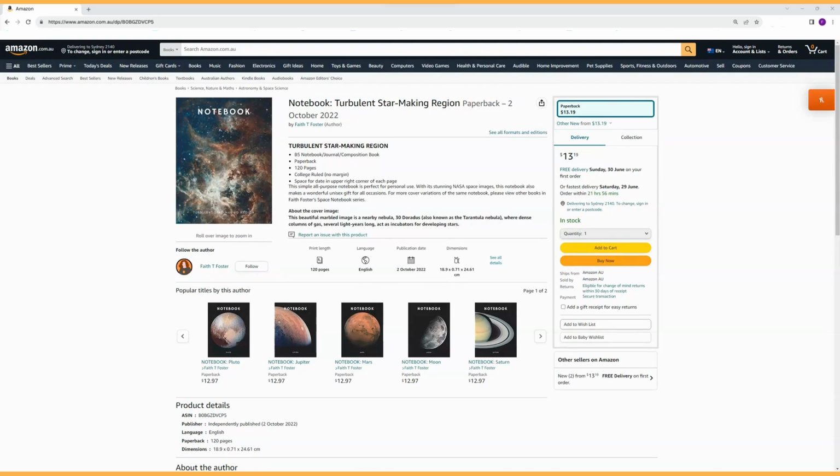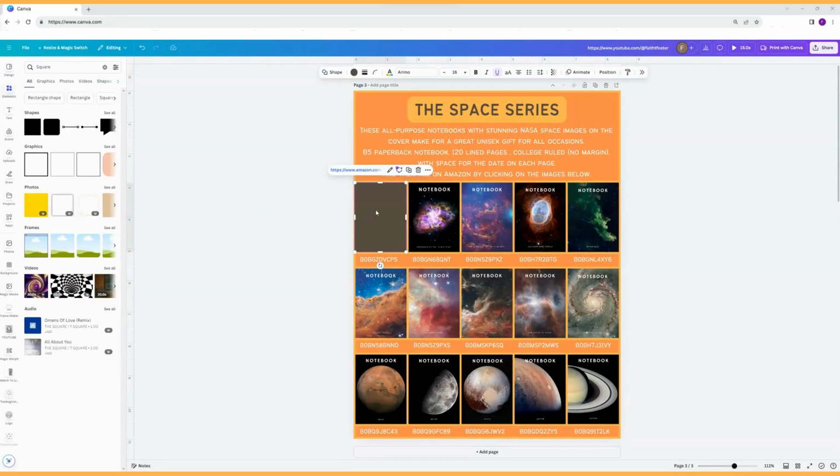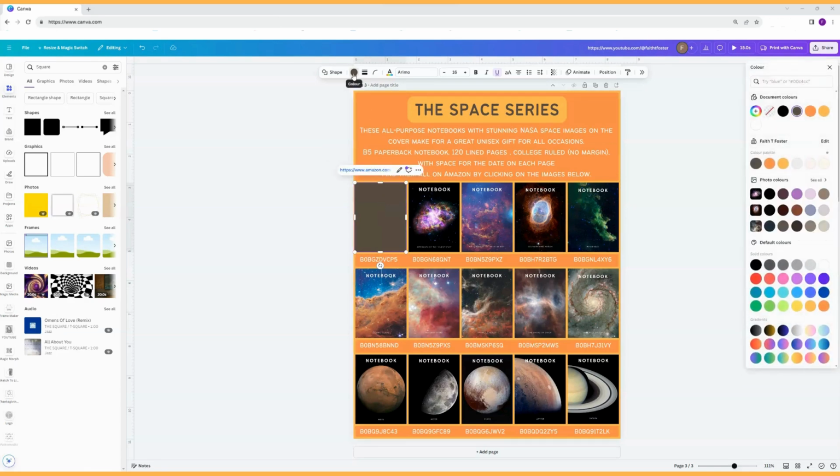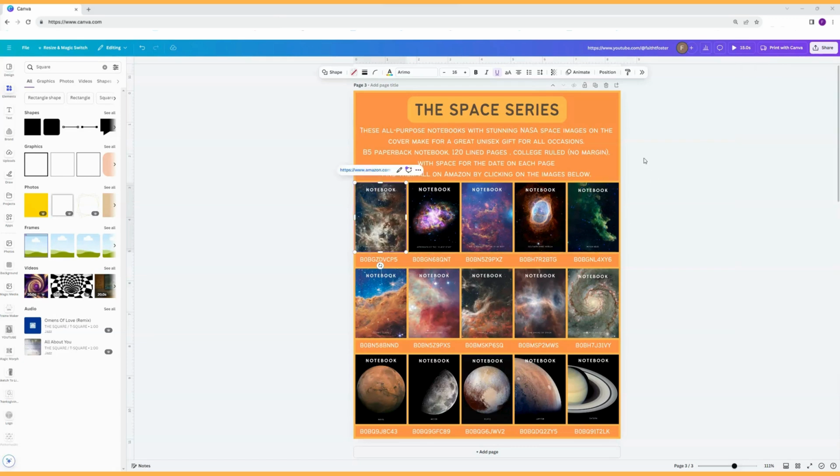Anyway, let's say that we're doing it for just the US customers. So we put a square like this with the link, and anywhere you click on this square, it's going to take you to that link. So let's make this square transparent by going up to the color and selecting no color. So now if I click off it, you can't tell that it's there and that it's clickable, but when I hover over it you can see that it's highlighted. I won't keep adding these squares right now.